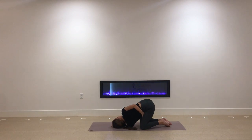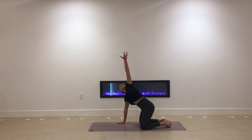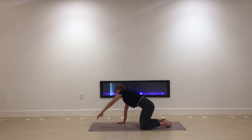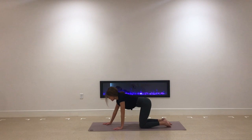Then taking one more round. Releasing that bind, plant that right hand. Inhale, send that left arm up towards the sky and take two big circles. Really stretching out of those fingertips to feel that full stretch. Planting that left hand. Walk the hands about 3 inches in front of us.